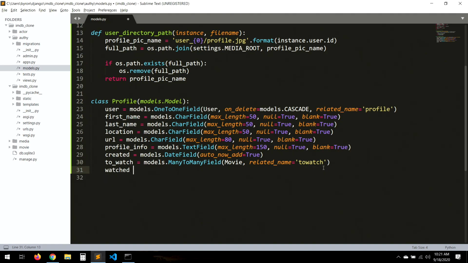And then the movies that we have watched, models.ManyToManyField, again Movie, related_name watched, and then the picture, ImageField.